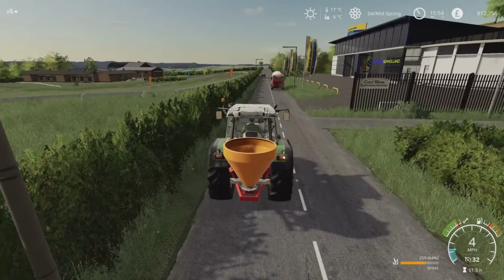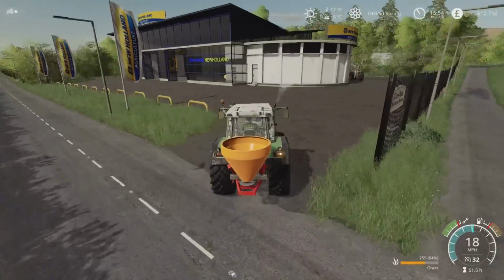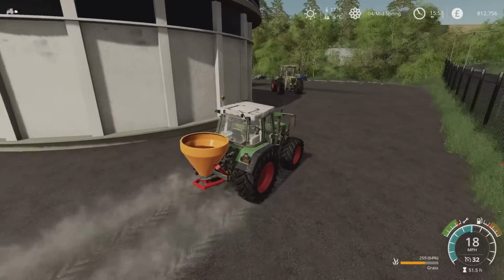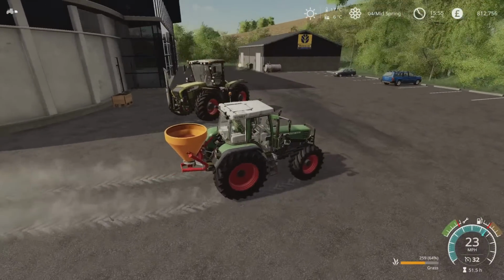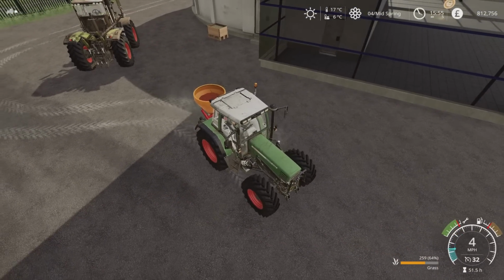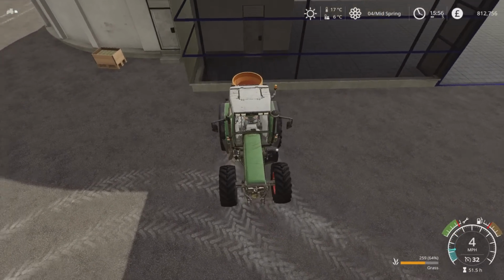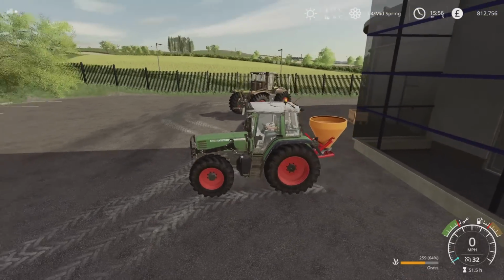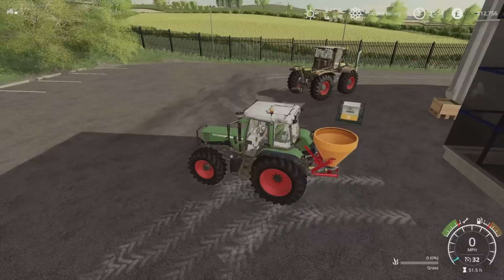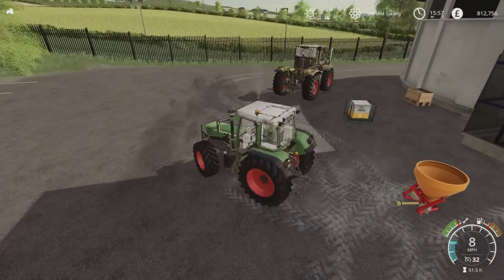Right, let's see if we can do it right this time. Indicator on. Turn in. Indicator off. There we go, I remembered this time. And weirdly, having used all of that poplar seed, that pallet remained, and it has seed in it. I don't understand why or how, but it has. Right, that's the seed left. Disconnect that. Good to go.